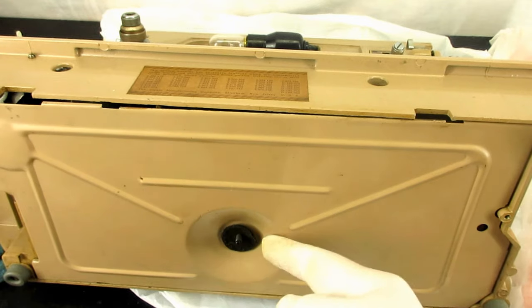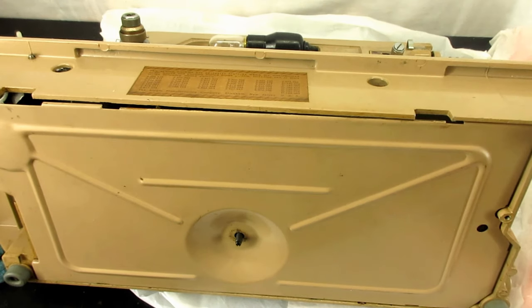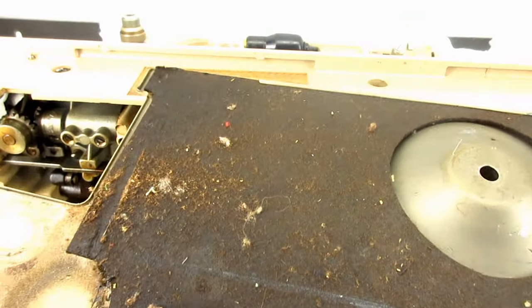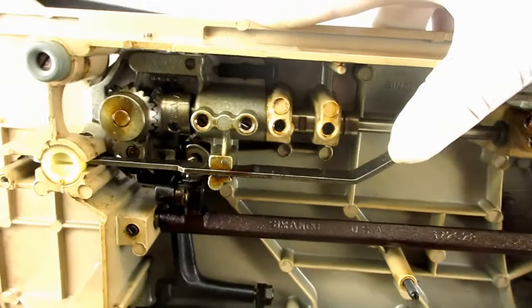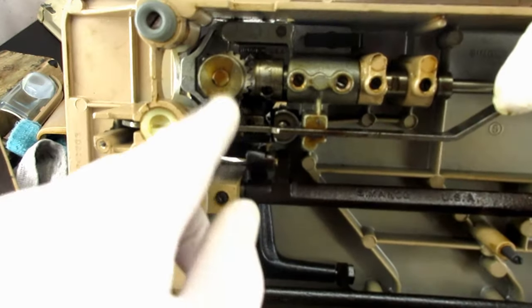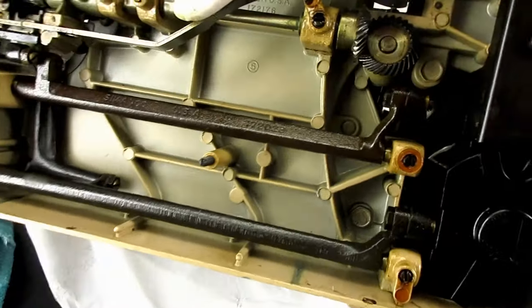So again, I'm just trying to expose the inside of the machine for cleaning. Like that. Okay, I can show you later in the video how I clean this and degrease it if I want. But now we're getting an idea of what we're up against in here. And you might be able to see all of this brown, dark brown staining. That's all dried up oil and grease that I want to get out of here.